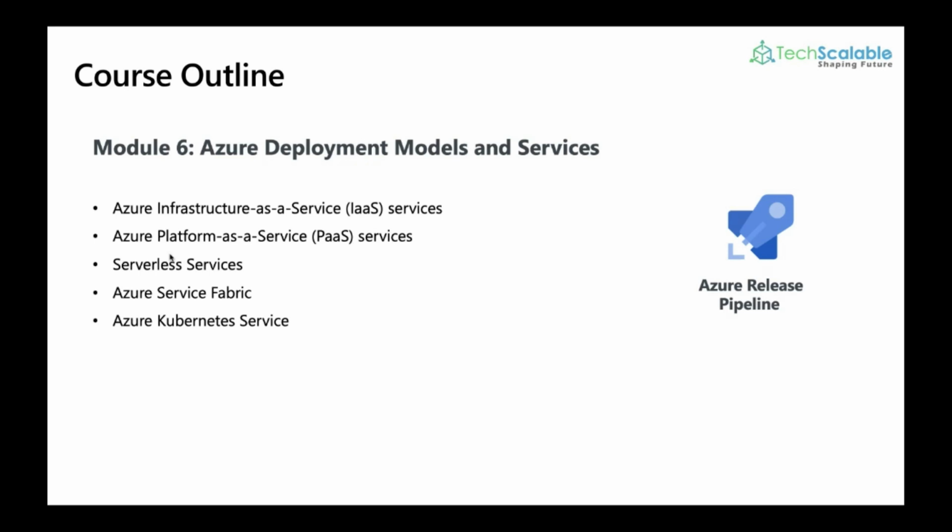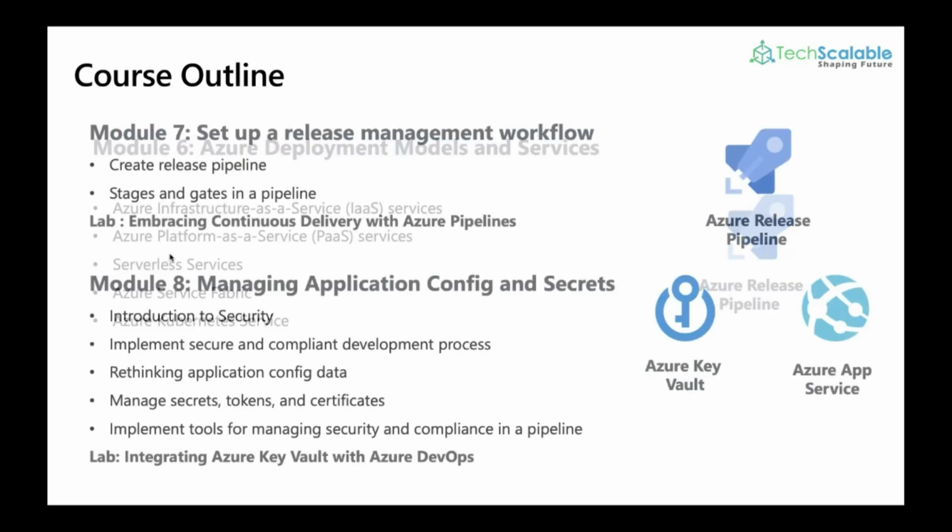You can deploy your code into a virtual machine, which is infrastructure as a service. You can deploy it in App Services, which I did right now, which is platform as a service. You can deploy it in Azure Functions. Service Fabric is their proprietary container orchestration platform. Then you have Kubernetes as a service, or you can deploy it in an App Service as a container. All those options are there and you can use them.